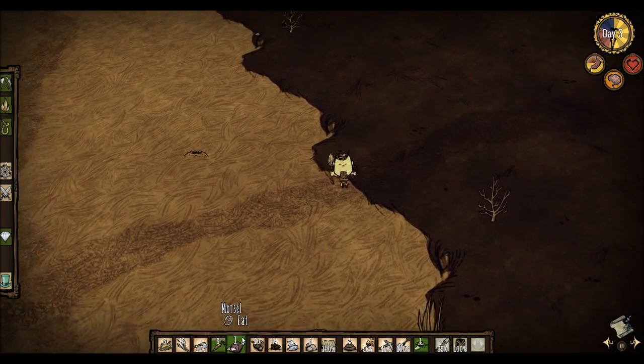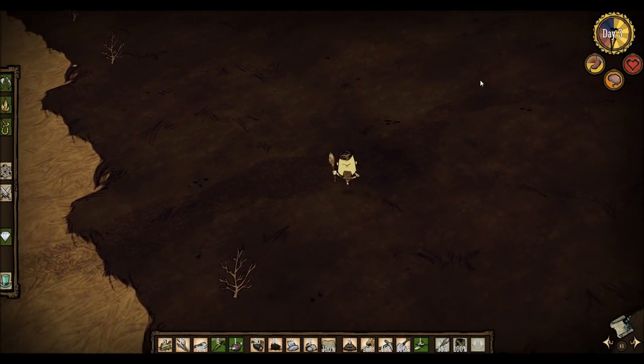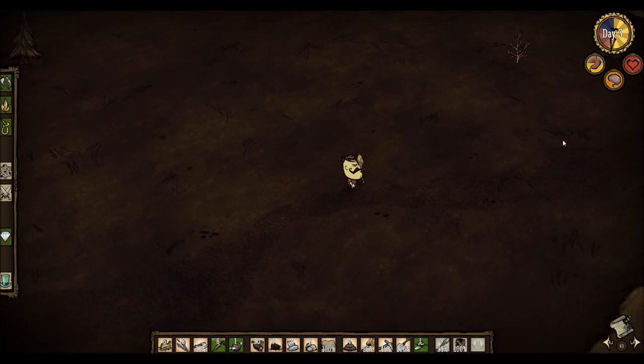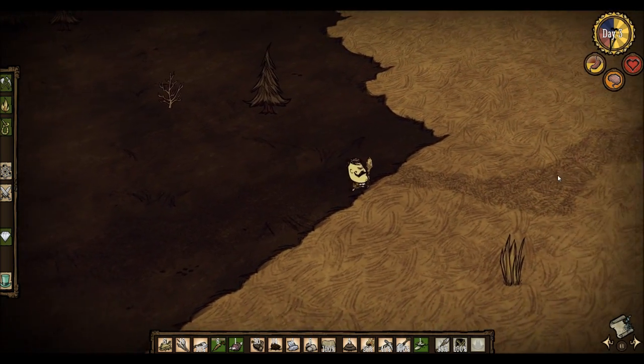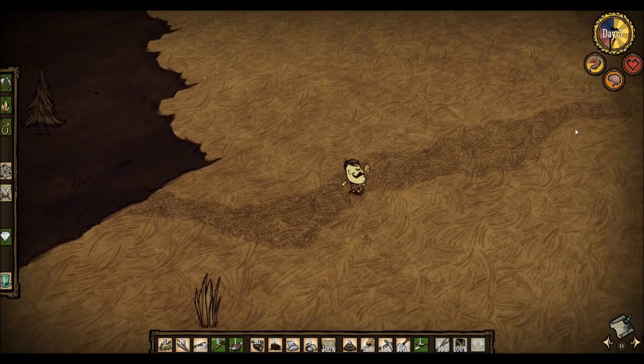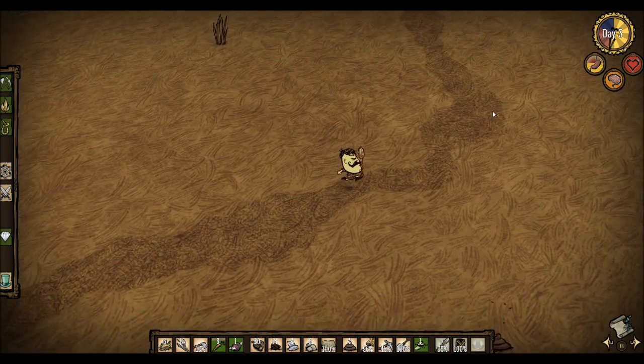I need to go find a beefalo, because what I'm trying to do here is kill a beefalo, and I was also trying to get some rocks. I'm really just wasting my day away. That's what's happening right now. Try to do one thing, but do not succeed.